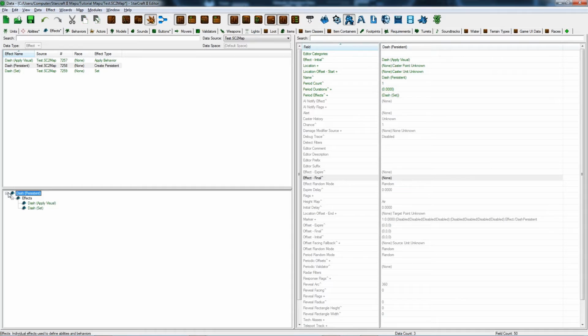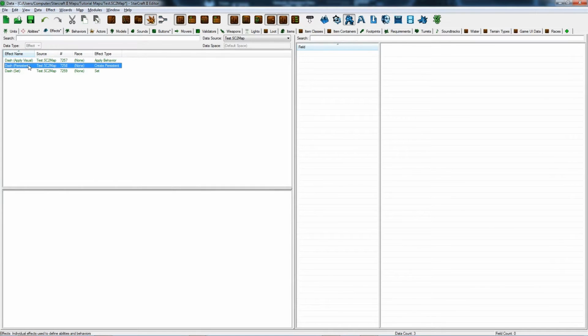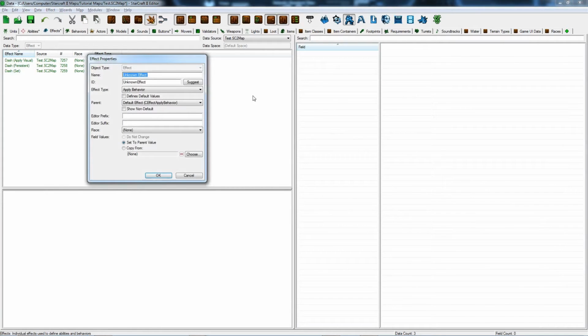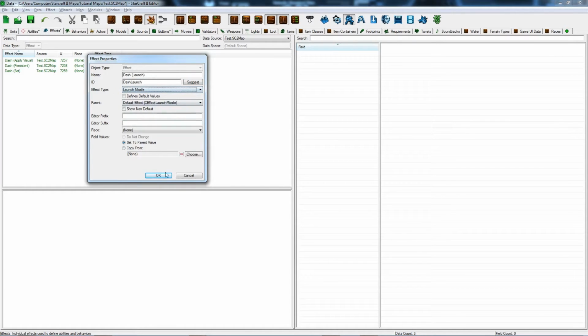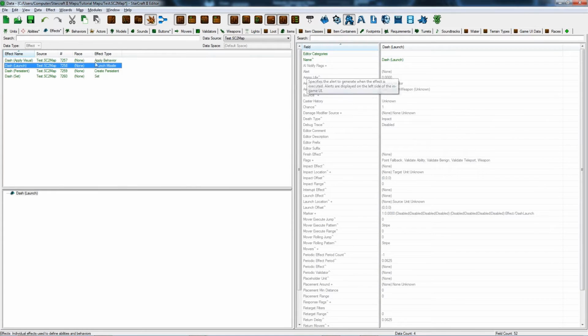So let's see, what do we have here? Okay, so create a new effect. That's gonna be a launch missile effect. So press suggest, go down to effect type, and launch. Choose the launch missile.